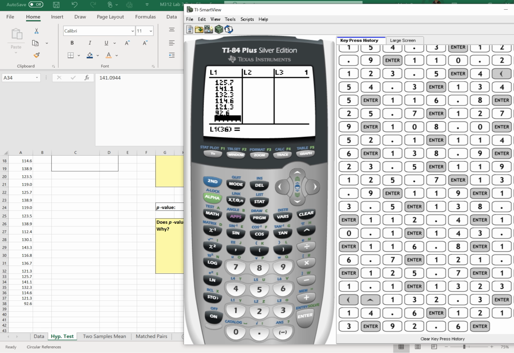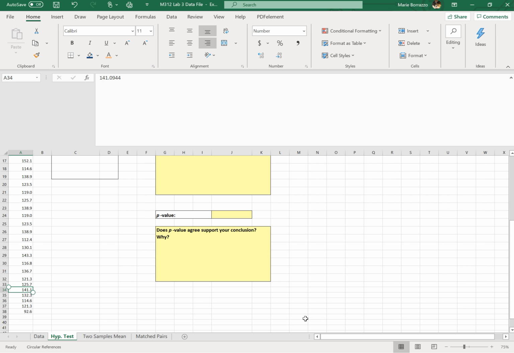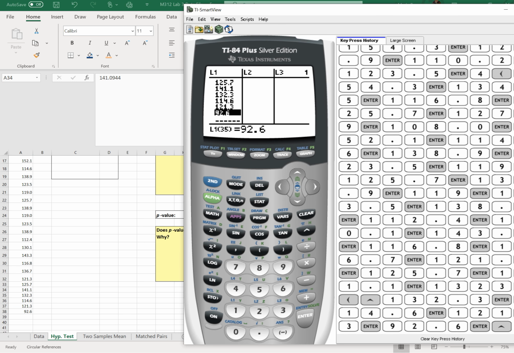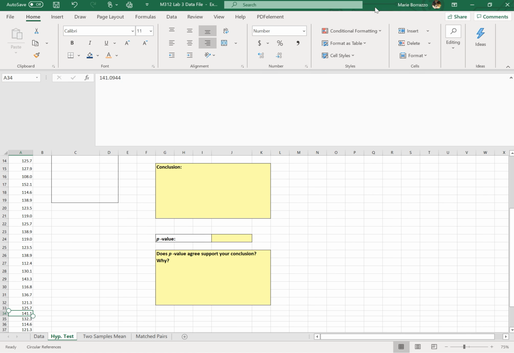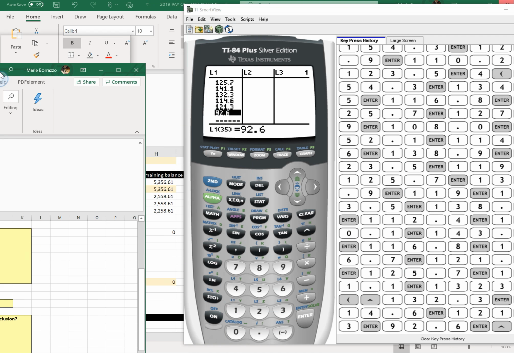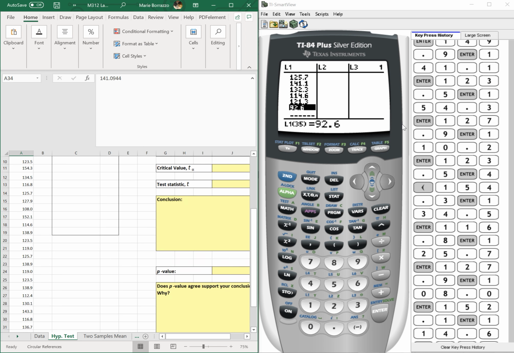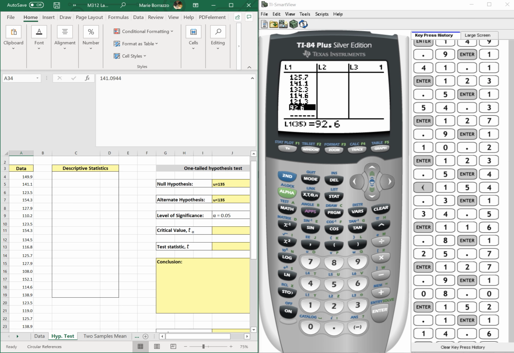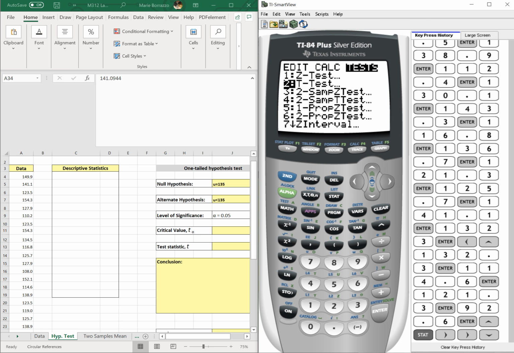Okay, according to this I have 35 data points, and according to this I started this on the 4th, so that's correct. So we have the same data points. Hopefully the numbers are identical and I don't have an error. Now that I have the numbers there, I'm going to make some room so both technologies show up. The first thing they want is obviously the descriptive stats, and that's fine. But I'm going to run the calculator stats first because I want you to see why we're doing this.